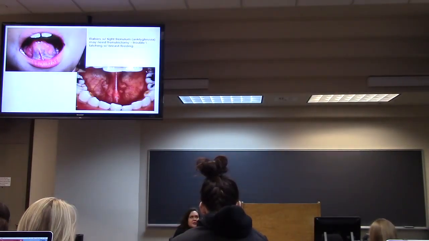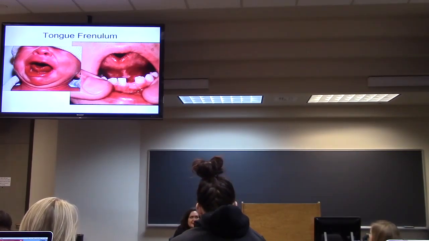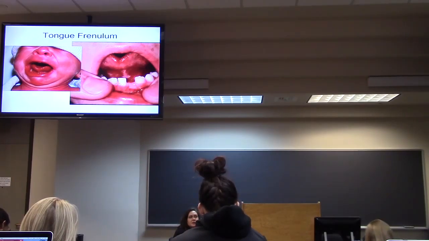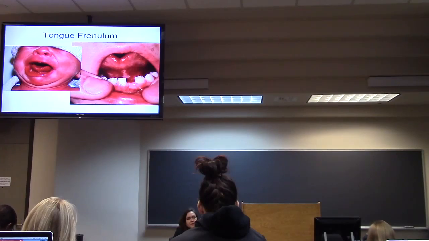So this is a kid. I have it there. So this is a kid with a very tight frenulum. You can see there that their tongue is connected to the floor of their mouth. When they stick out their tongue, it'll actually make it look like there's a heart-shaped tongue. This is not a problem if the babies are able to breastfeed. So what can happen is if they have this tight frenulum and the moms are trying to breastfeed, the baby can't latch very well because they can't stick their tongue out, and then they don't breastfeed.